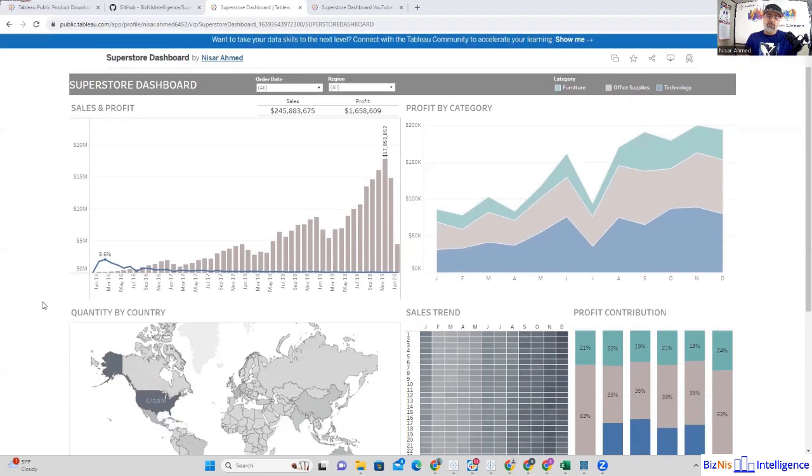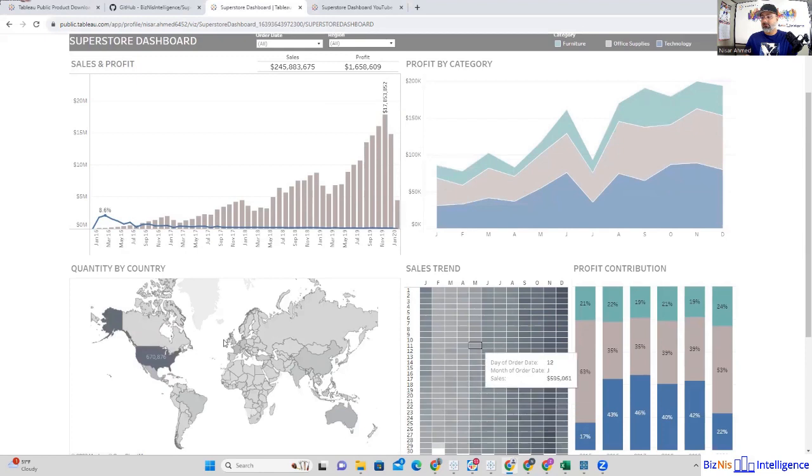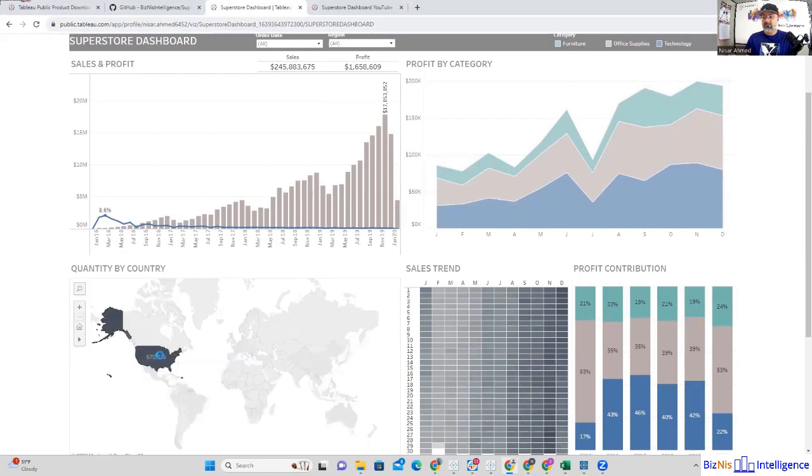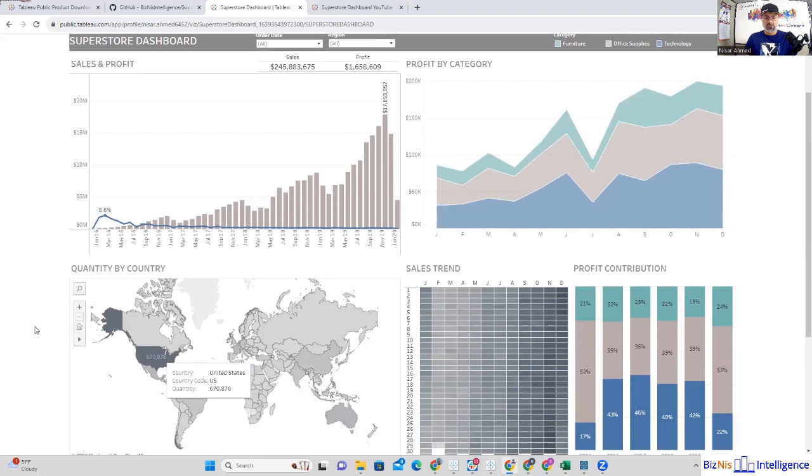Okay. Best practice also is not to have more than 4 to 5 worksheets on a dashboard. So we see here we have about 5 worksheets. We have the ability here to filter. We could filter by order date. You could filter by region, by clicking. If you click on United States, it will filter. We're going to build all of this out and finish it on our dashboard.